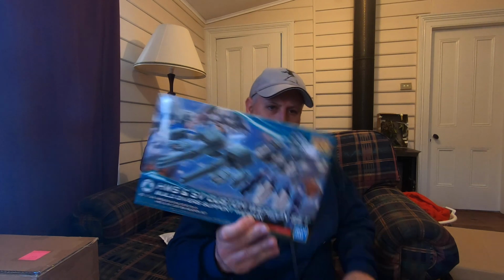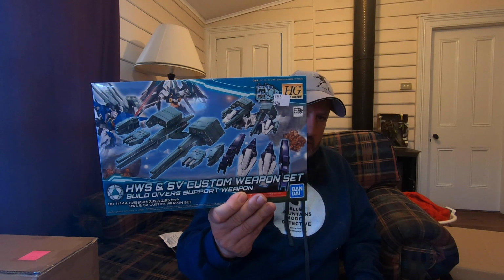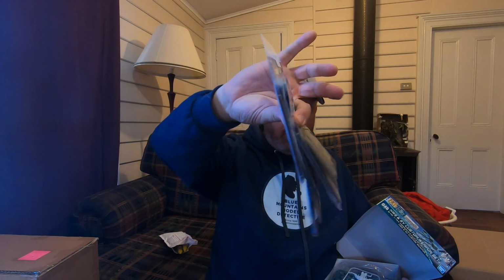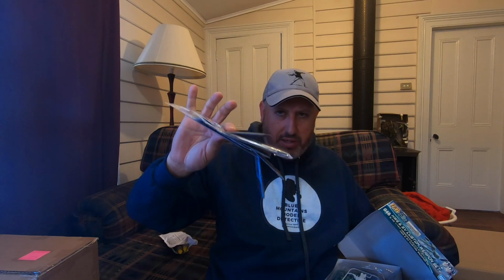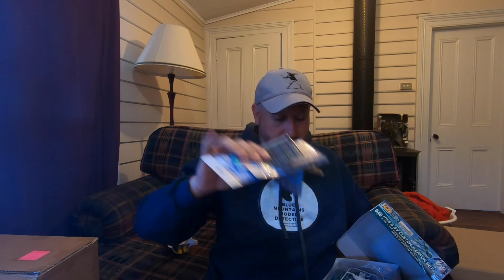Right, box number 3. Now I've just got that separate. I did actually order some stuff from them just because I thought it was pretty cool. So I got that as not a part of the deal, and then got some wave parts as well, which is stuff that I use quite a lot of, and I was starting to run out. I was going to be stocking up when I go back over to Japan in December on these particular things, so it's going to save me a bit there.